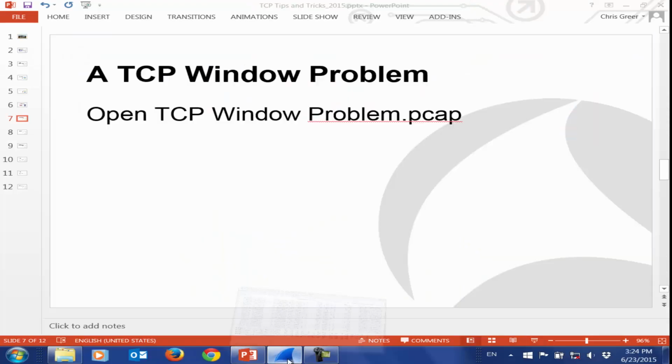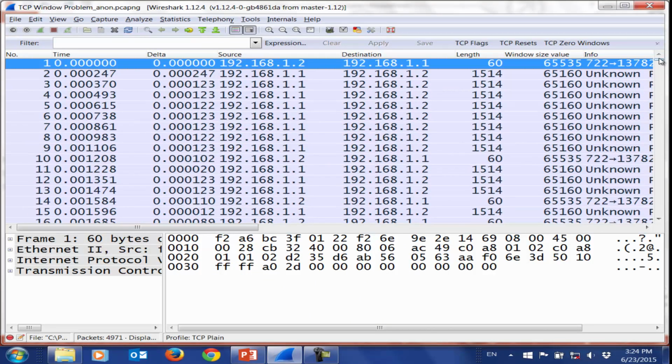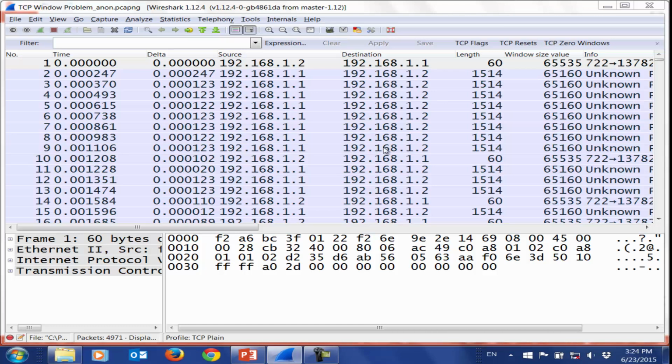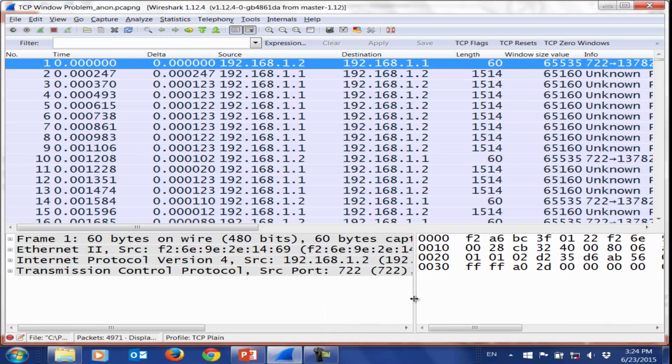I'm going to bring up a trace file. This is from a friend of mine who is doing a backup of one of his servers. And just to tell you a little bit about the environment before we dig into the packets, he had one server that was backing itself up, so primary to a backup server. These guys were on the same switch, same blade. It's not like we were crossing a network environment to get from the primary server to the backup server.